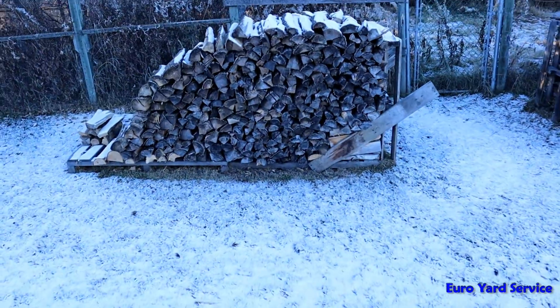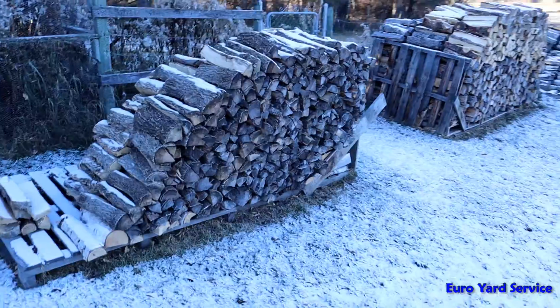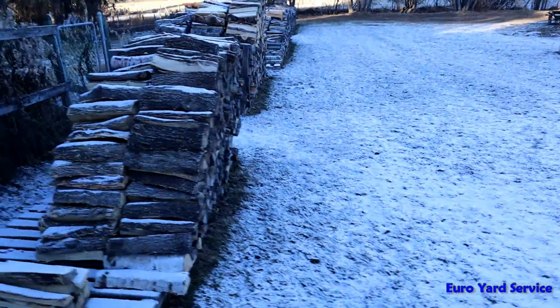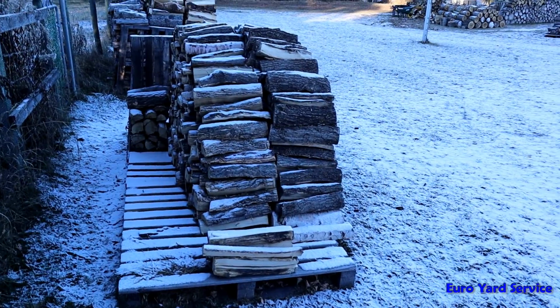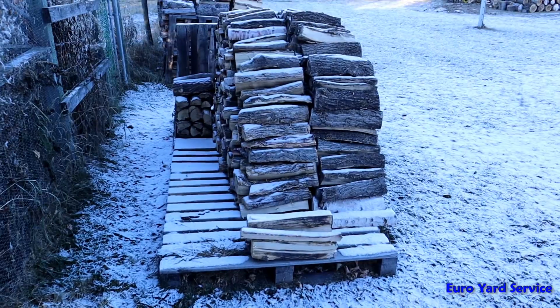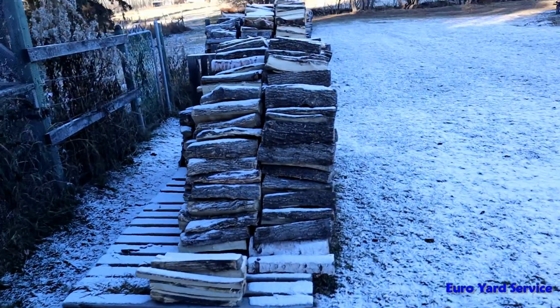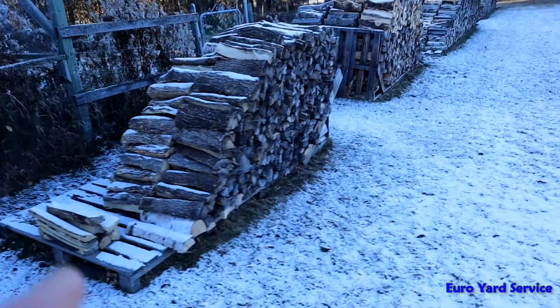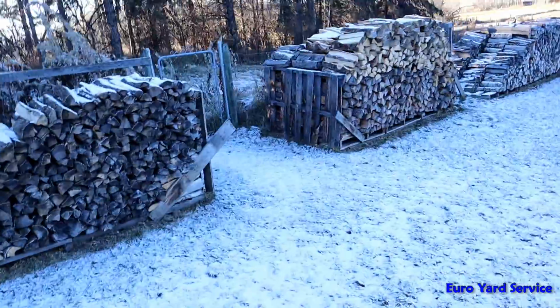Not even a cord. I got like 3 rows. See, the 3rd row there is not even properly started. So I'm kind of short on my hardwood mix. So I'm excited to add some more.